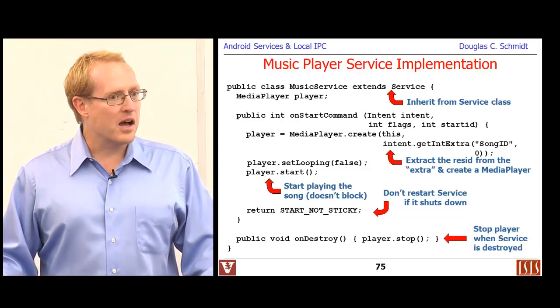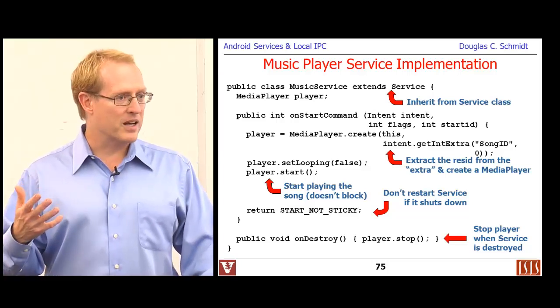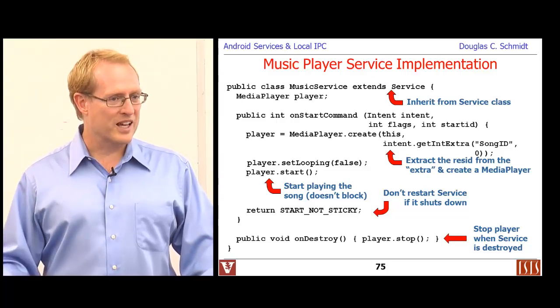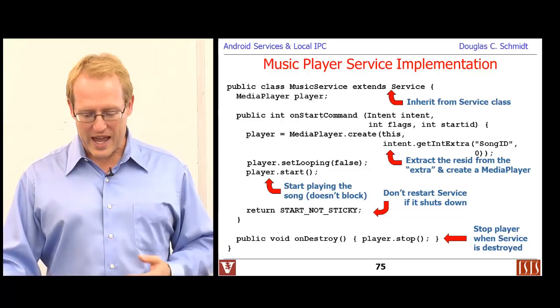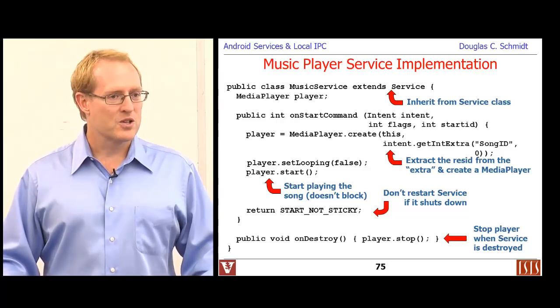And then finally, after we've decided to shut this thing down, later when someone clicks the stop button, that's going to go ahead and cause the onDestroy method to get called as the service is going away, and will stop the player at that point. So that's how the player eventually gets stopped. So it doesn't stop on its own.